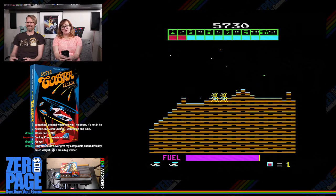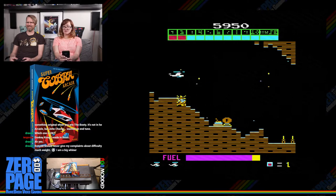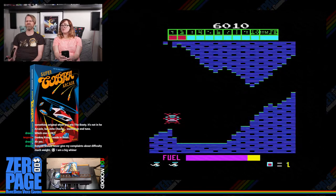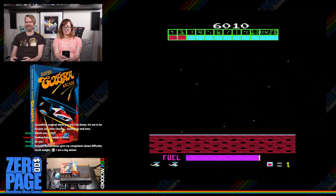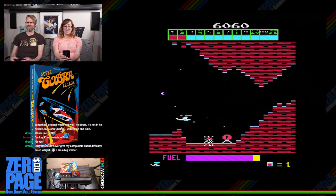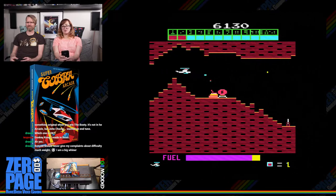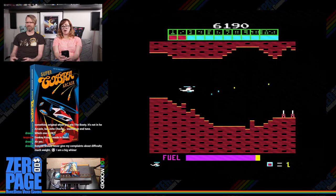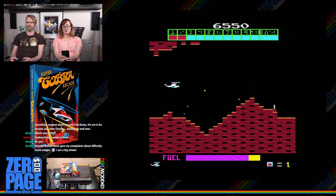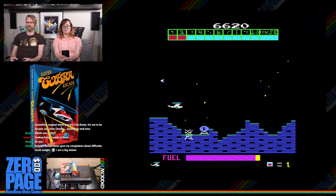Level 1, player must maneuver the chopper over mountainous terrain against fast and slow firing rockets. 2, chopper faces arcing missiles over mountain terrain. Arcing, yep, just killed me. One of those arcing missiles. 3, smart bombs flying in groups of 4 over mountainous terrain. Rockets appear but do not fire. 4, single smart bombs over mountainous terrain. Again, rockets appear but do not fire.